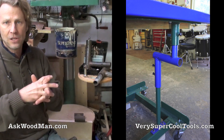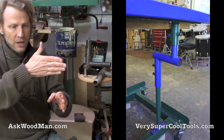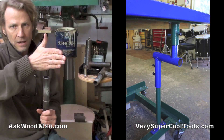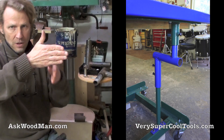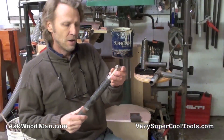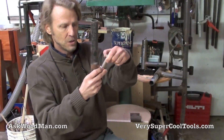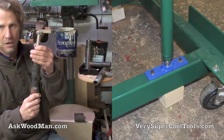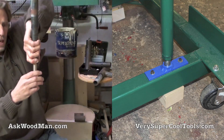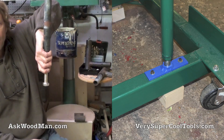So I came up with an articulating system that, as it rotated, it would be at a different distance so I could choose a place. Not only could I change the angle in relationship to the vertical, but I could also change the height by adding a nut onto the end of a piece of one inch pipe. This was then welded to a plate that got bolted to the mobile carriage.